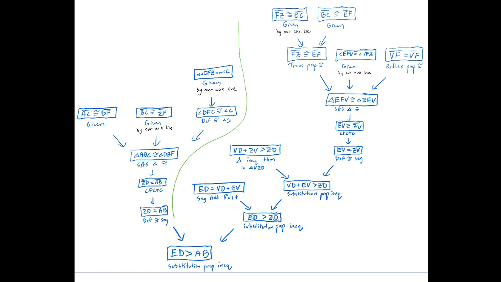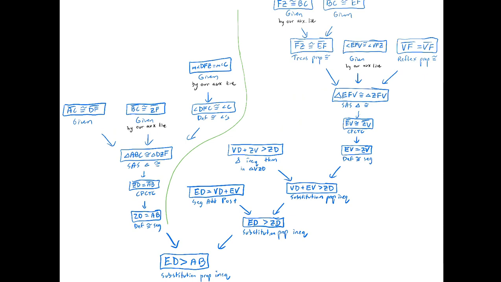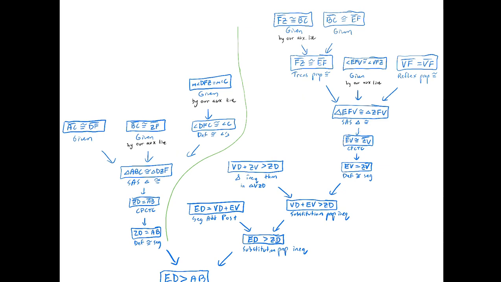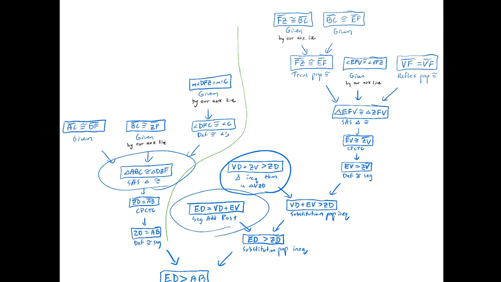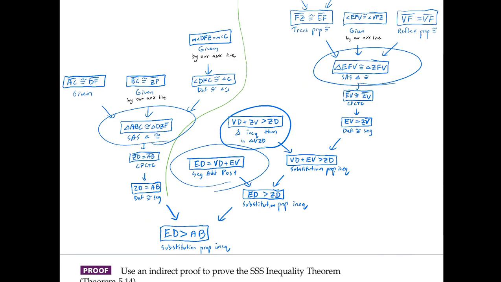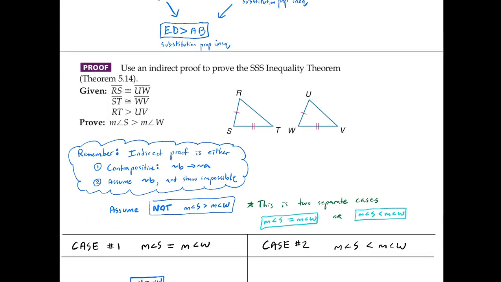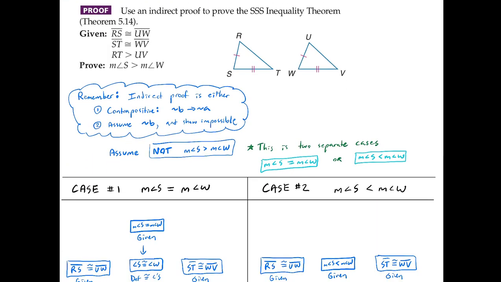All right, and then, again, I don't want to walk you through this. This is boring, but basically we just use a bunch of tricks, chains of logic, to say triangle inequality theorem. So any two sides are bigger than the third. We use that. And then we use the segment addition, and then we use congruent triangles to add all this up. So here's our segment addition, and then we have two sets of congruent triangles, and we just put all that together and we get the inequality we wanted. ED is bigger than AB. It's pretty clever, and I'll post the notes and you can absolutely walk through it. But I do like the indirect proof. I just wanted to mention it, okay?